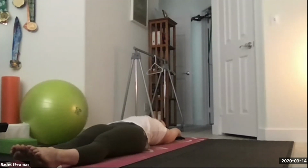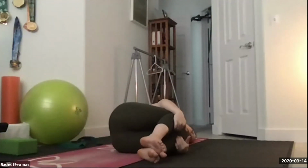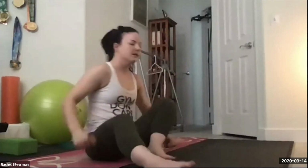And keep your eyes closed. Just hug your knees into your chest and roll over to one side, coming into a fetal position. With eyes closed, use your hands to press you up into a seated position. Sit up tall and cross your legs. Bring your hands together in prayer position, right at the center of your chest, Anjali Mudra. Take a couple last deep breaths here, scanning your body, noticing how it feels after your yoga practice today.